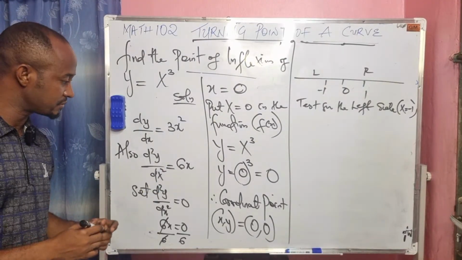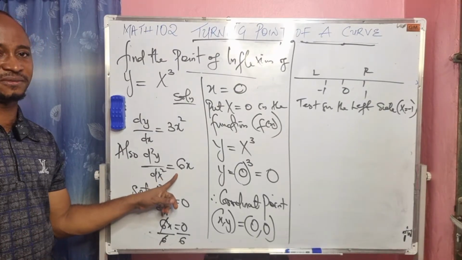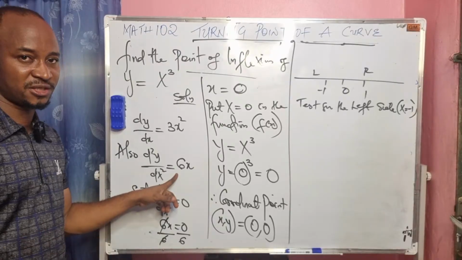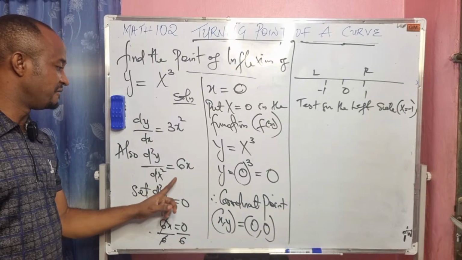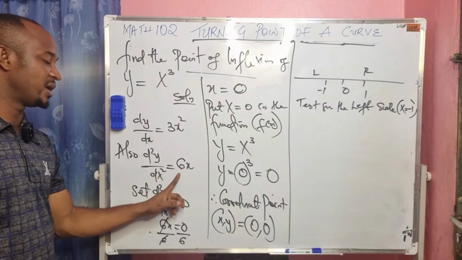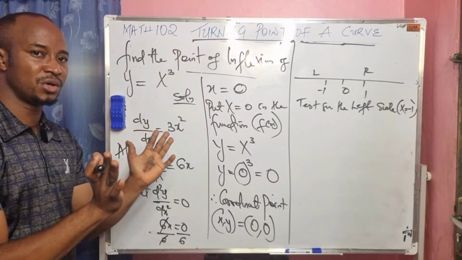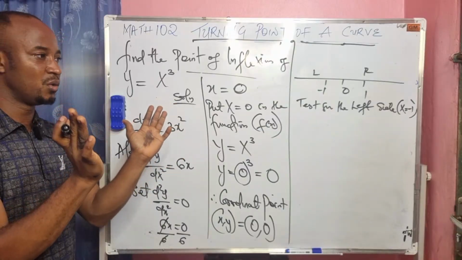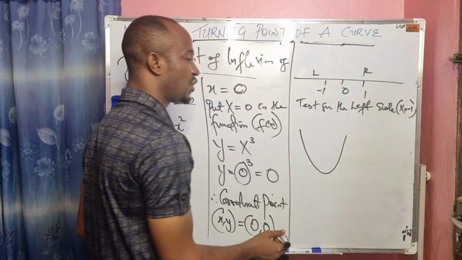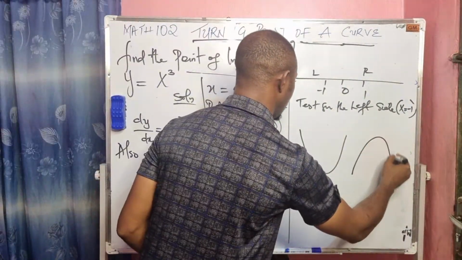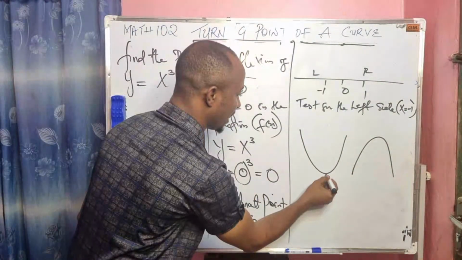I'm testing. Don't forget that whenever your second derivative is negative, it means we have a maximum point, right? Maximum means it is open downward. Is that clear? If the value of d2y over dx squared is positive, it means we have a minimum point, meaning it is opened upward. It is concave upward. We have concave upward and concave downward. When the function is this way, this is called concave upward. When it's this way, this is called what? Concave downward.